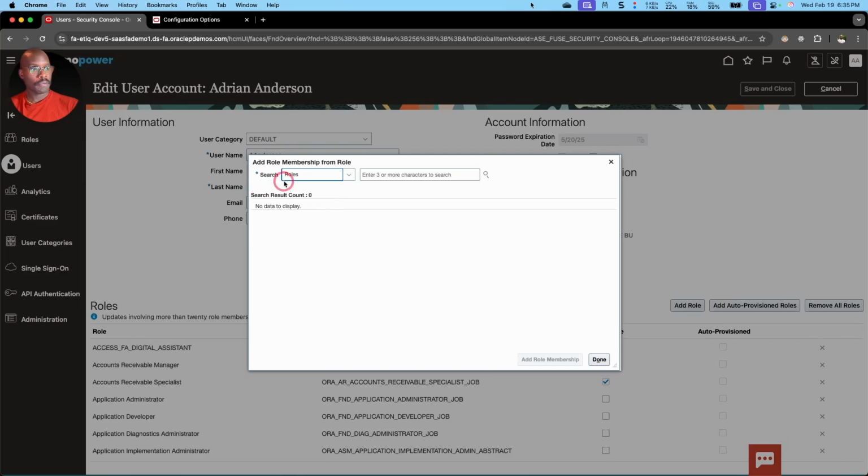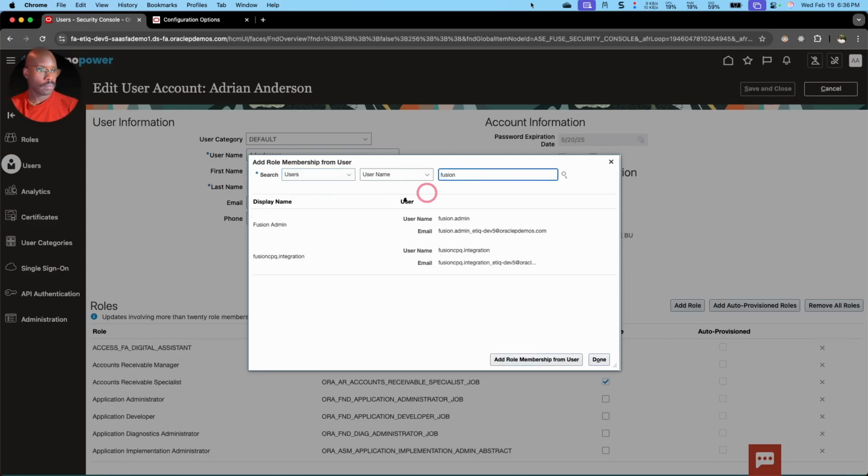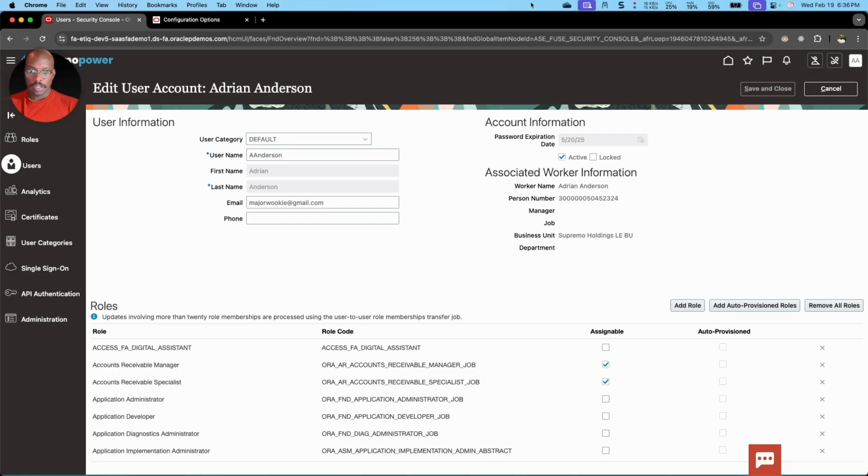and you can provision roles distinctly, or you can find a user, and then you can basically copy the same roles this user has to the user in question. In case of me, I've already done this, so I don't need to do it again. That's fine. There are roles that you need.